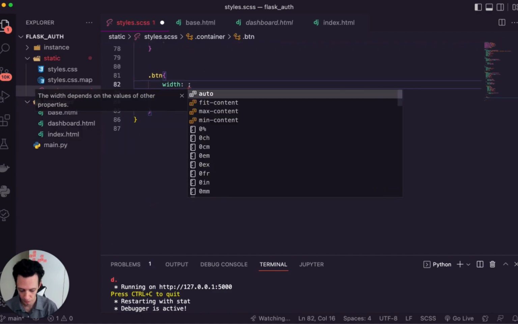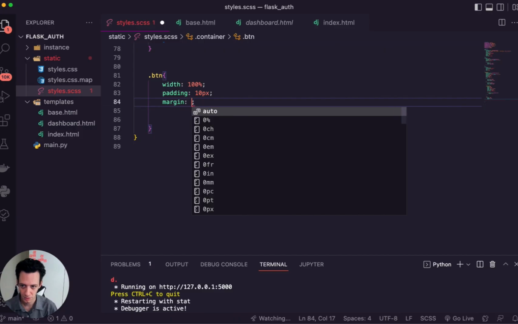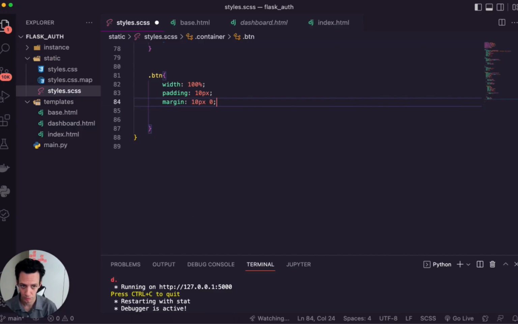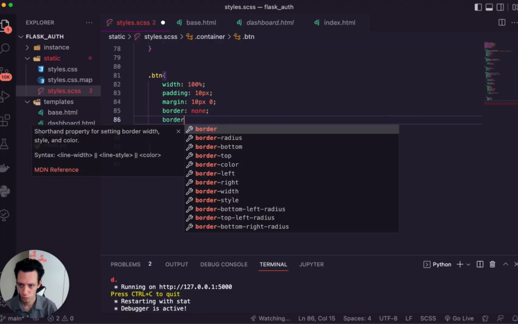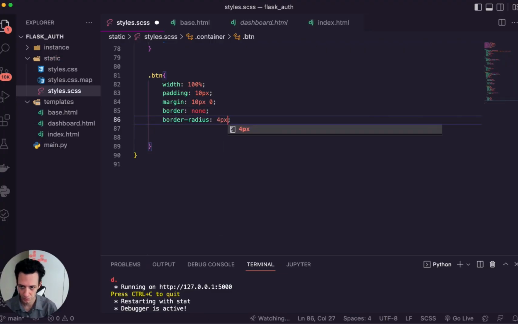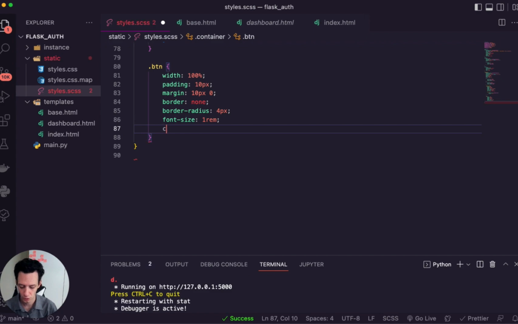Okay, so the button width is going to be 100, padding of 10. Play around with these numbers, guys. CSS takes a while, but this is the real design part. Border of the button, I guess none. We'll add a hover effect to the button. Border radius again, we can do our 4 pixels as we did above. Font size 1 rem. Cursor pointer, that's fine.